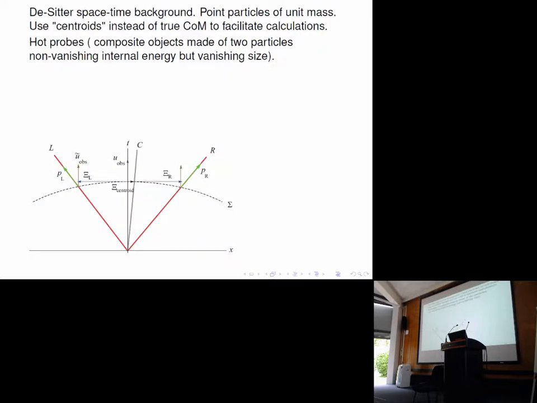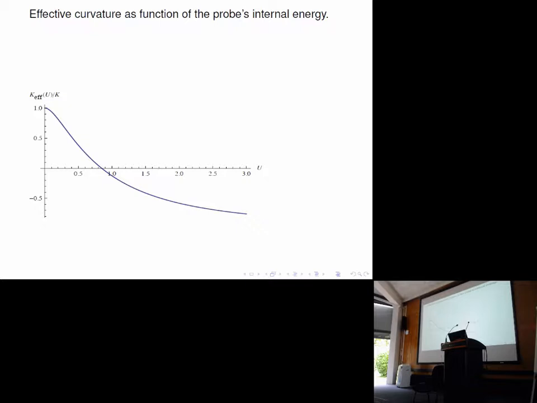We have done explicit calculations of something very simple. This is what we call a hot object. So it's an object made out of free particles that is used to define the center of mass world line. And with these objects, we generate world lines, compute the deviation of these world lines as if they were geodesics, and extract the resulting curvature using basically something like the Sudarsky equation. And we find that as the object's kinetic energy changes from 0 to some large value, the effective curvature that you measure of the space-time compared to the actual curvature of the space-time changes dramatically.